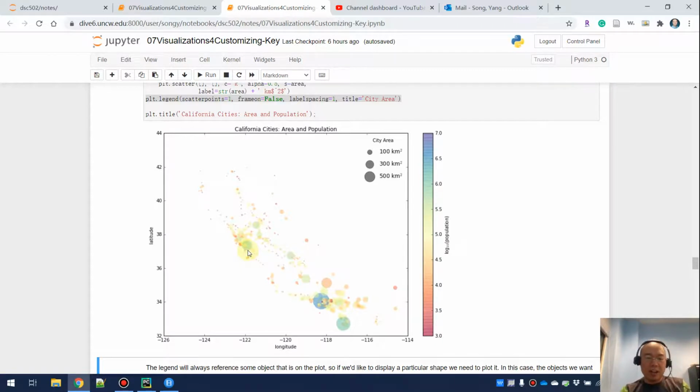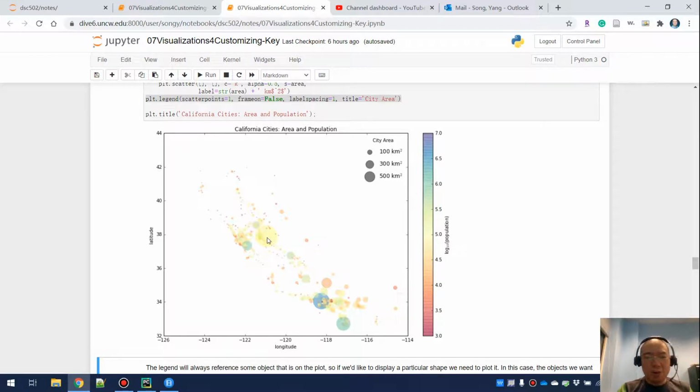But I can't be sure, because we don't have a way to overlay a bubble plot on a map yet, so I don't know. You can see here there is a cluster of cities. That's the Bay Area, and here is another cluster of cities. And in the inner area, for example, if you see this yellowish-greenish bubble, I believe that is Sacramento.